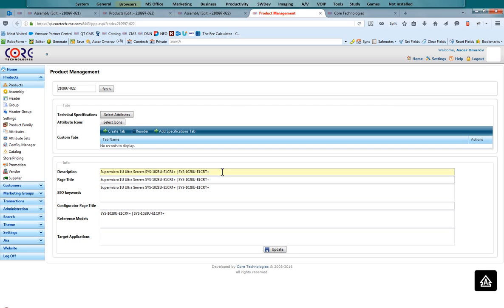So let's do this first. Instead of E1CR plus, E1CR4 plus, we will have TR4 plus, and we'll have TRT plus. And I will copy this to the other fields.